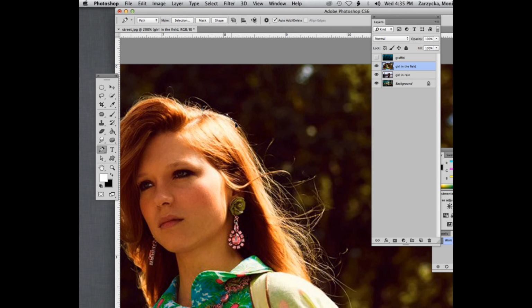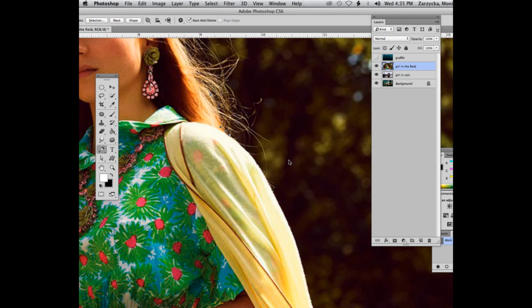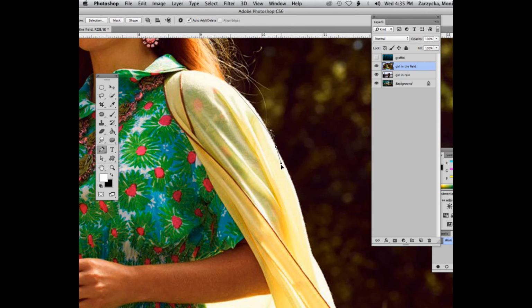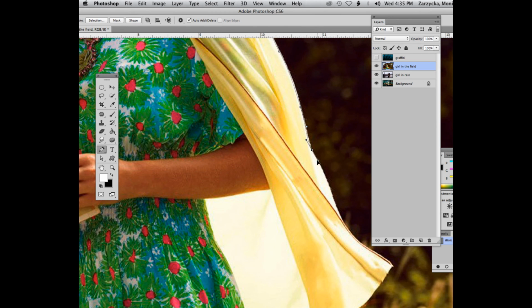Okay, so go ahead and start drawing your selection. So I'm going to start on mine. And go around. Don't worry, there is a direct selection tool. If you mess up, you can always add points, you can remove points, you can select with the direct selection tool. So don't worry about being all the way precise right now. Just try to do as good a job as you can. Like, you can always undo, which is Command Z.